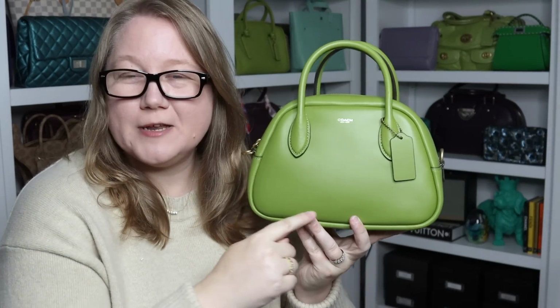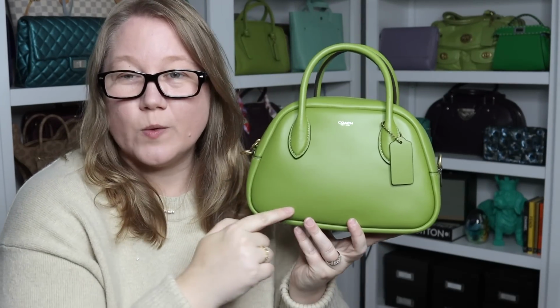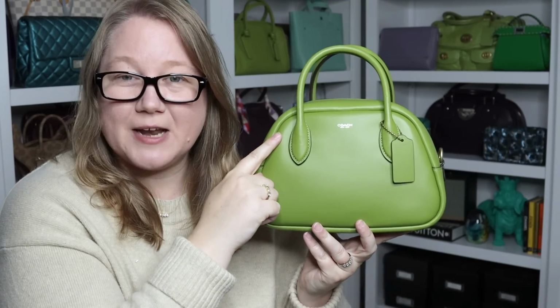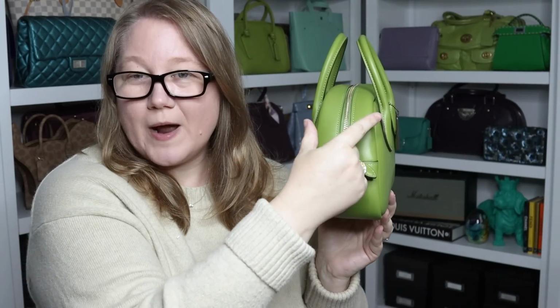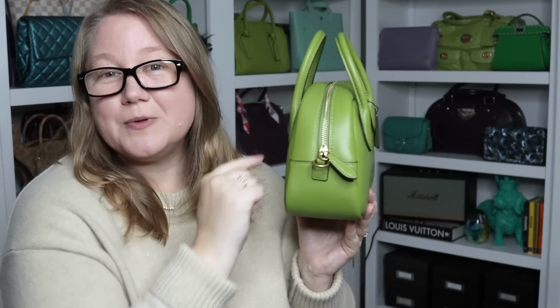Dimensions. At the widest point across the bottom here, like corner to corner, it's 9 inches. And at the top, the widest point is 5.5 inches. It's 6 inches tall, and then the sides are tapered where it's wider on the bottom and more narrow at the top. The bottom is 3 3/4 inches, and the top is 2.5 inches.